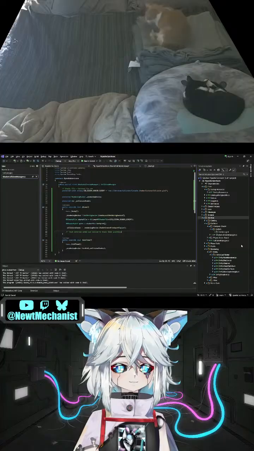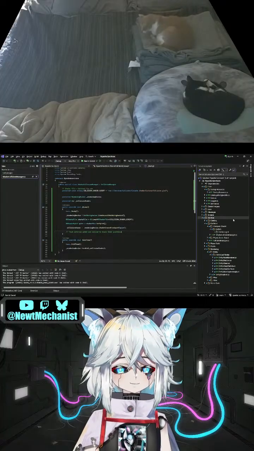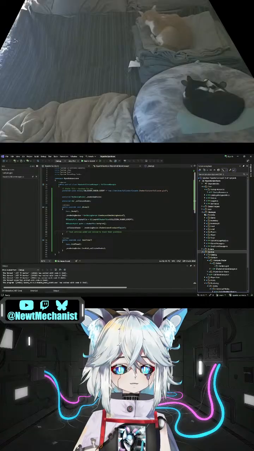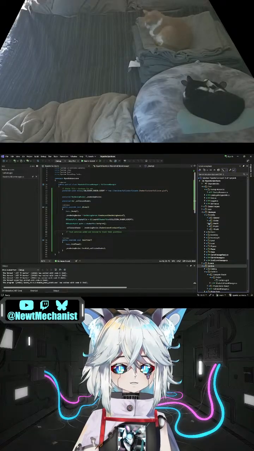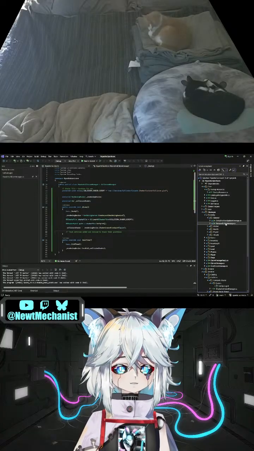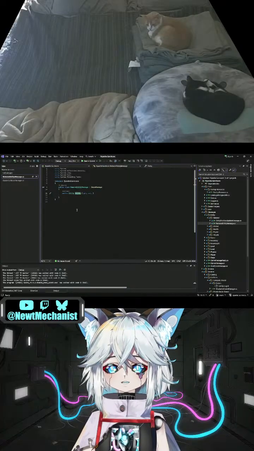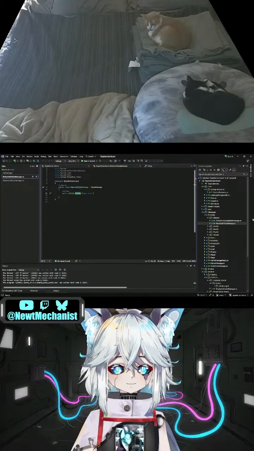So when an entity moves, message, entity, general, remove entity message has this is the entity to remove.